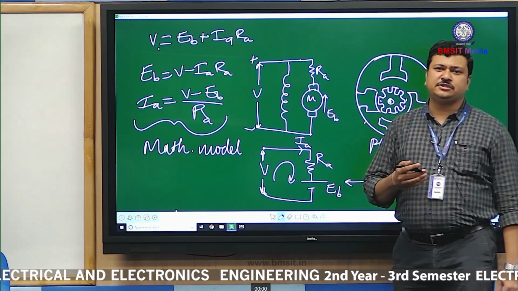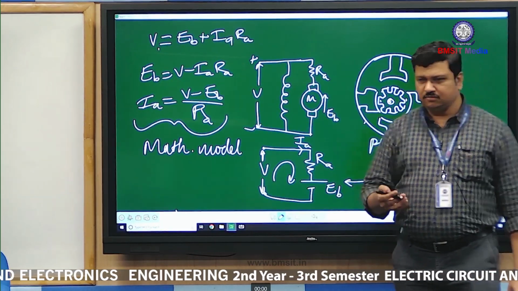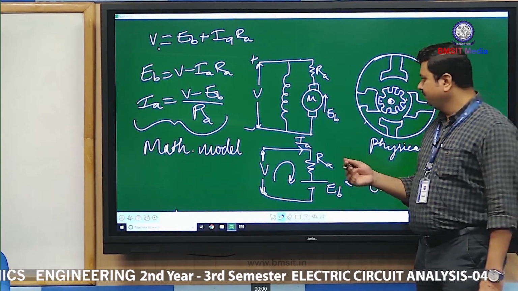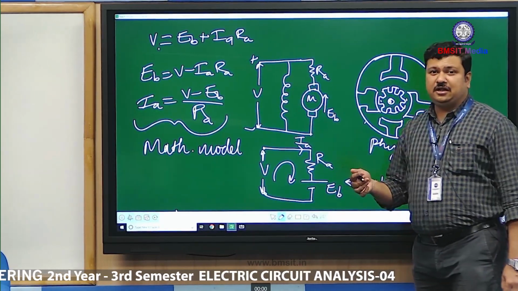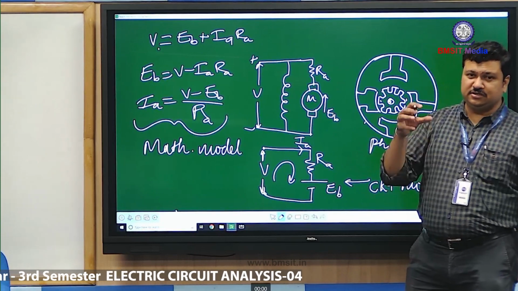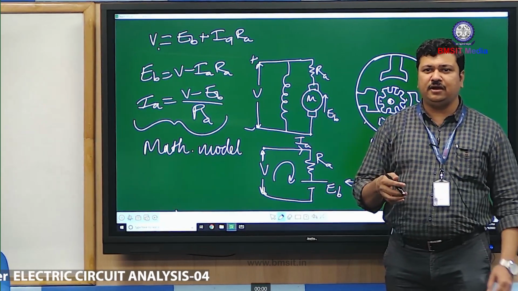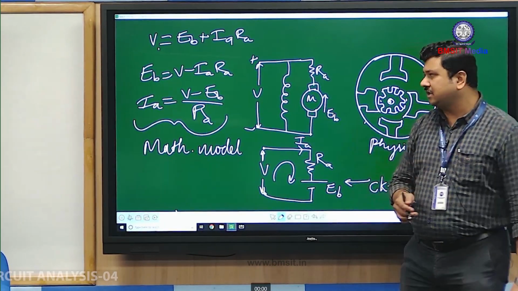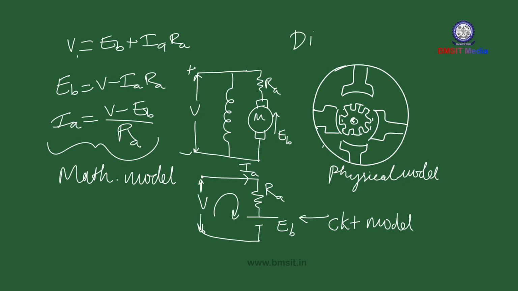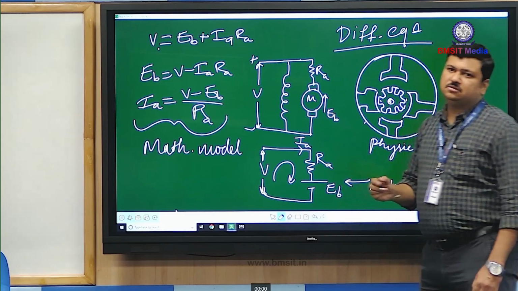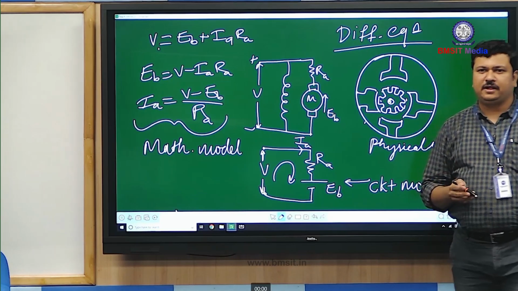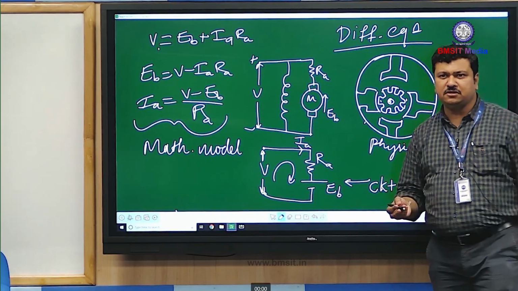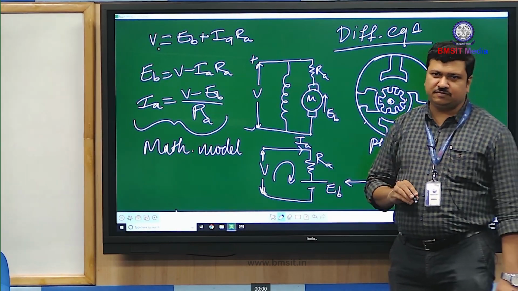Those mathematical tools from linear algebra are not sufficient for me to know the transient analysis or the transient conditions existing in the system. For that, I need some other tool, and those tools are differential equations. So when I say differential equations, two things come to my mind. It can be a homogeneous differential equation, or it can be a non-homogeneous differential equation.